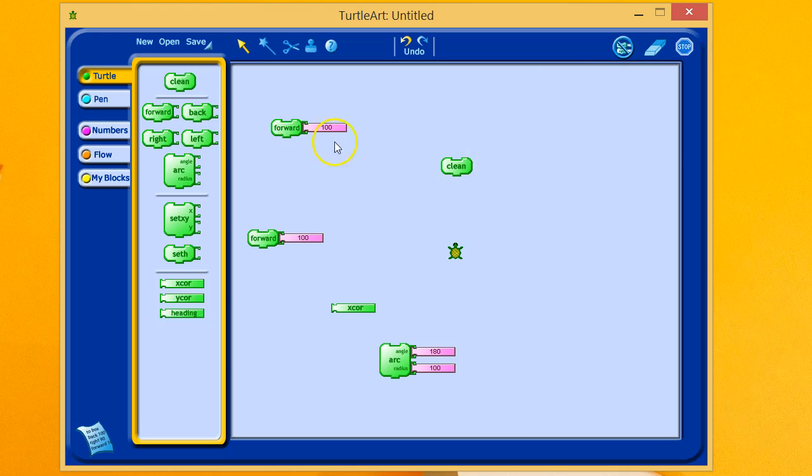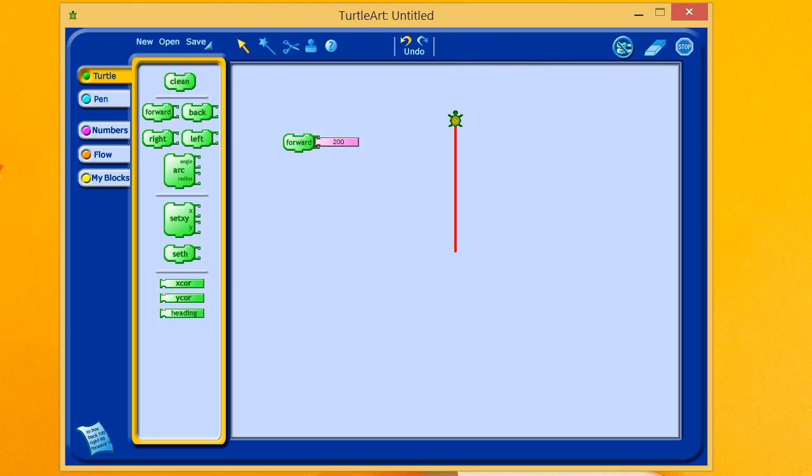Now this looks a little cluttered. If I want to get rid of any of these, I can drag them just off the screen. So let's drag this forward in here, and we have forward 100. Let's go forward 200, just because I want to go a little further. To do that, I select that, and then I type in the number 200. So now I've changed it, so I'm going to go forward 200, and watch what happens. And again, I can click this eraser, it erases what's drawn, and starts back at the start.